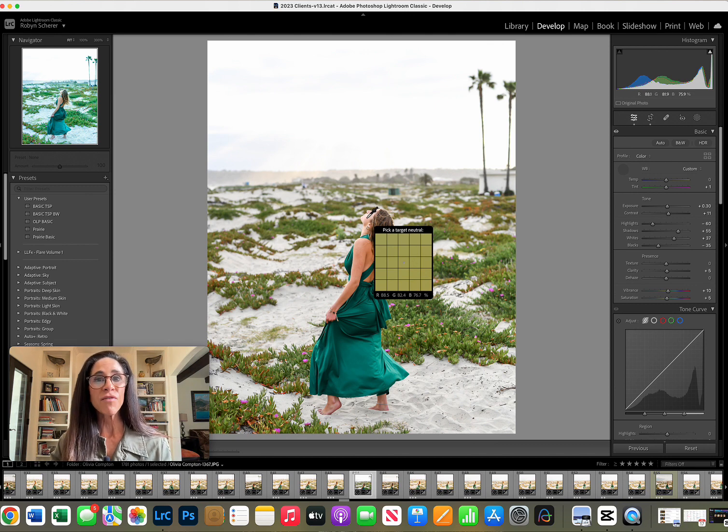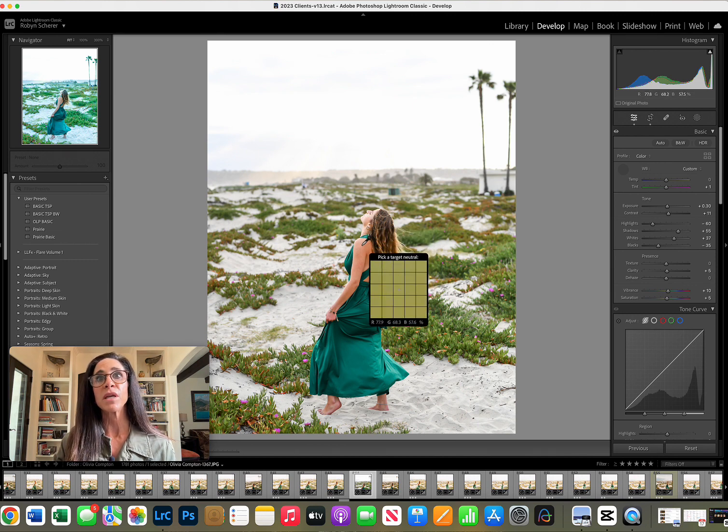and I will check her skin tone colors here. So you're looking for 85, 78, 68, or if you're checking more of a highlight like I am here, you can see we're kind of on target because you would be looking for 90, 86, 76. If I want to go to more of a mid-tone, maybe here, you can see again we're on target. You want to look for 85, 78, 68, or 75, 65, 55 on your RGB. So keep that in mind. I do have another class on that if you want to watch that video. It does talk about your numbers with skin tones. So we are right on target with her skin tones, so I'm going to leave that.